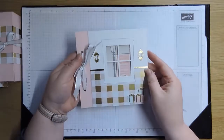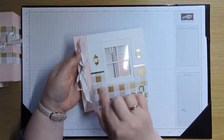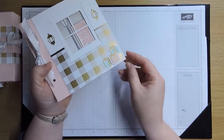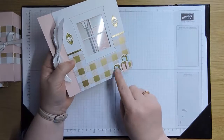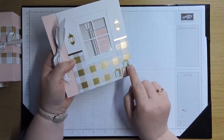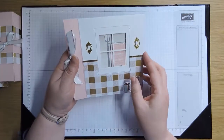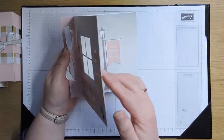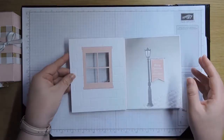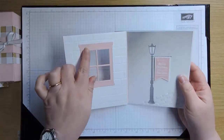So this is my storybook card and it uses this lovely ribbon and some more of the papers. The presents have been stamped and then it's a two-step stamping, so you emboss them with gold for the wrapping. And then through the window you can see that you go outside the house, and the house obviously has a brick wall and then a lovely pink window.